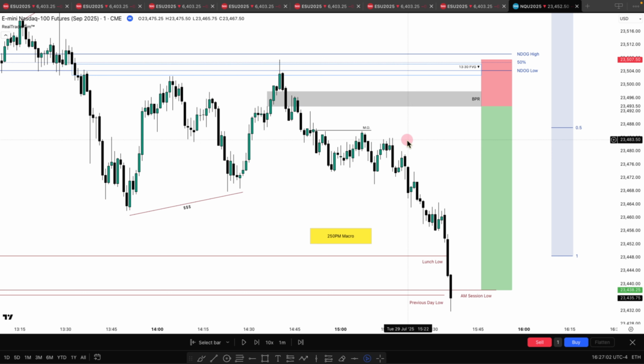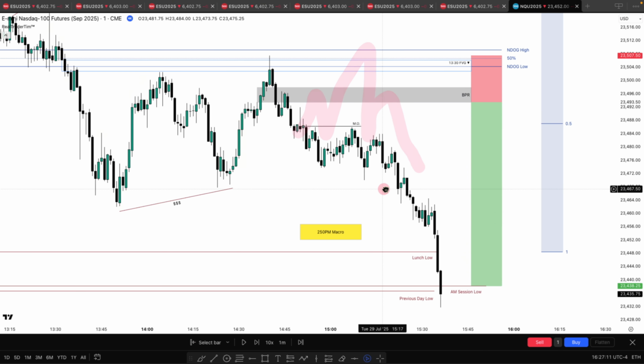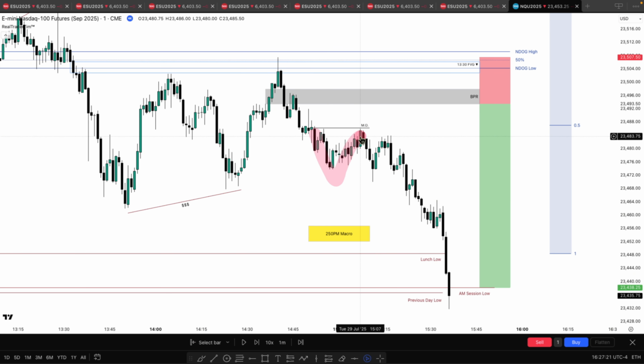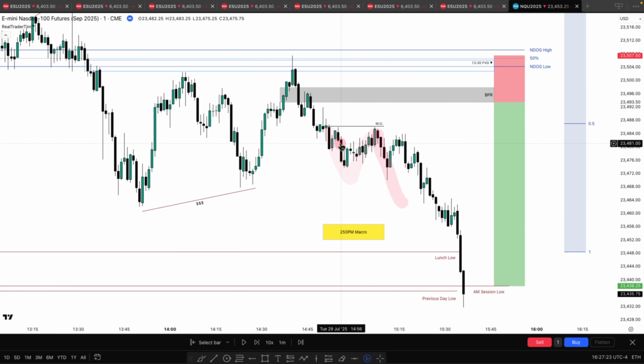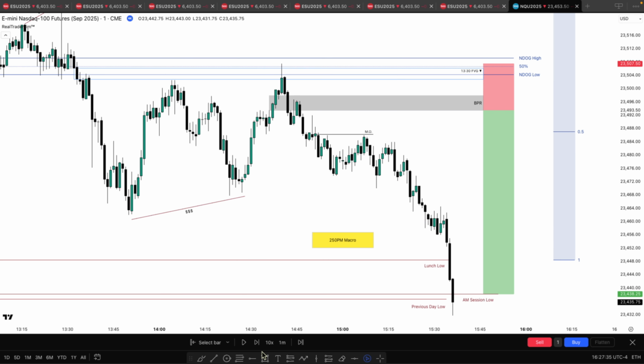Now, again, with spooling macro, the main thing is that I'm not requiring, as I mentioned, super clear and prominent manipulation to the upside prior to reversing. I also would like to see it deliver a little more rapidly than this, if I'm being completely honest. It's not going to be perfect, just like everything else in trading, but it's okay to do this. And as we can see, it still took a little longer than anticipated, and then ultimately did get there as we progressed closer to 3:30, closer to that 4 p.m. close.